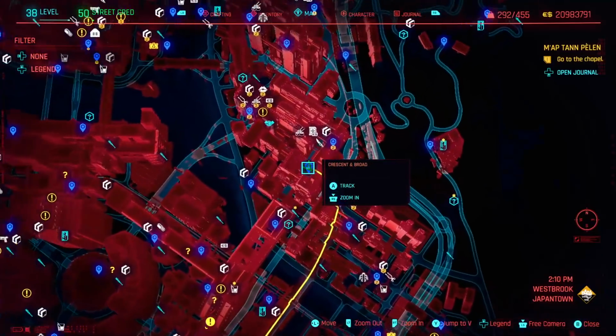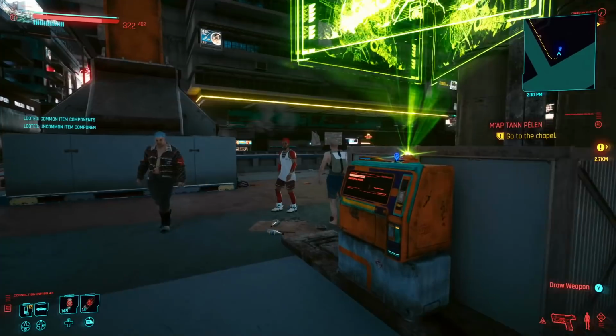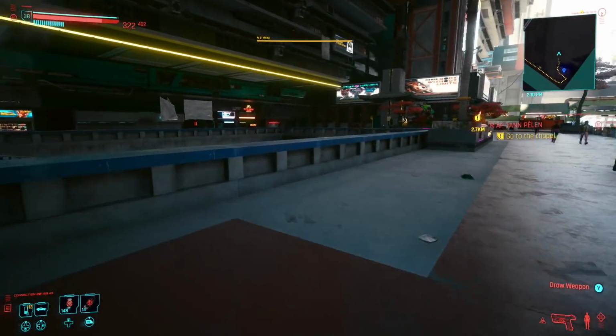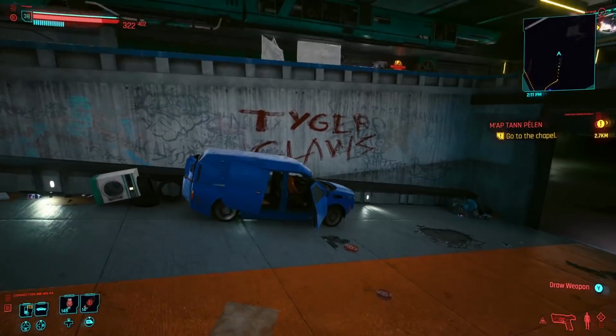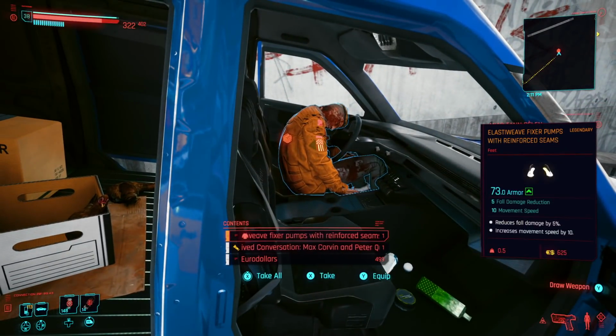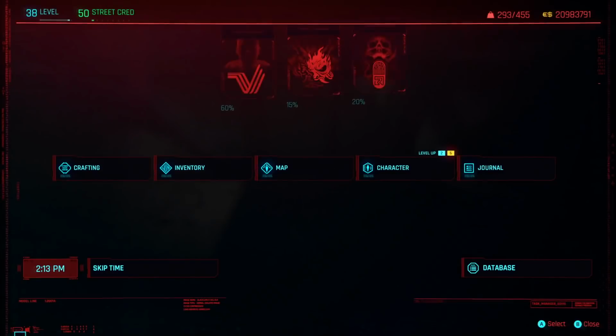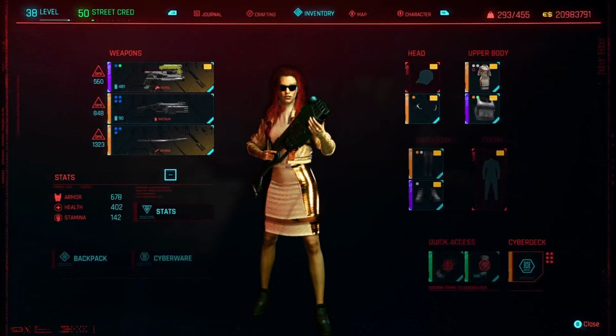And if you fast travel to the Crescent and Broad fast travel points, you'll be able to pop out and you'll see this location right here. Now, inside of this blue van here is somebody we're able to loot. We've got the Elastaweave Fixer pumps with reinforced seams, 73 armor, and obviously the little mods that we get on there are going to be randomized. Let's see how these look.